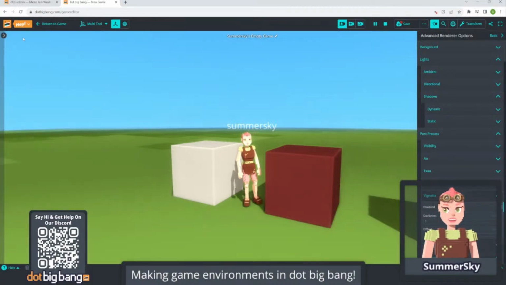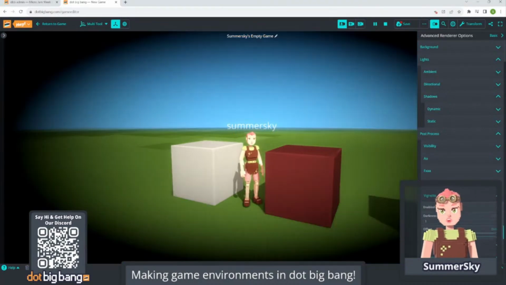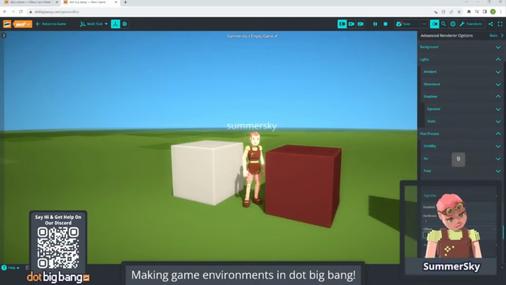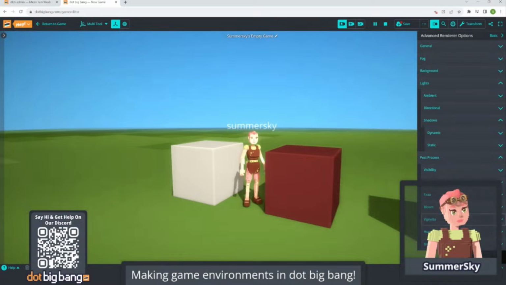Turning the vignette off kinda gives away that it's just this little circle around here at the edge of the screen that's darkening up what we see, and we can affect how close that is to the player. And again, if you just grab the slider and move it, it's gonna be really intense. I'm gonna go with like 0.9, 0.8 or something like this. We'll probably leave that alone. Actually, don't need to mess with it at all.